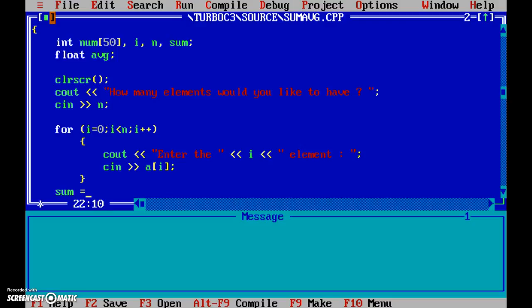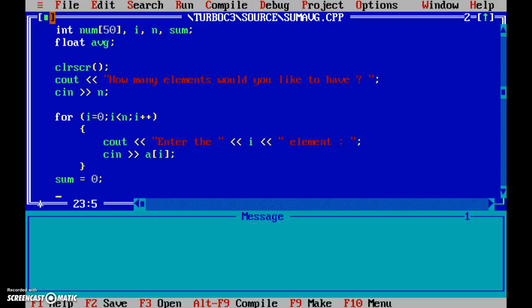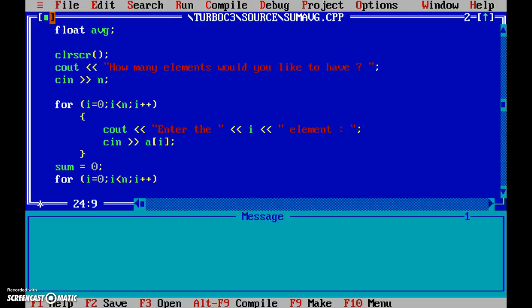Okay, so we have accepted it. So sum initially will be 0. Now for the same loop, for i equal to 0, i less than n. Remember, if you put less than or equal to, it will give you an error. Okay, i plus plus, and then we need to calculate the sum within the loop.